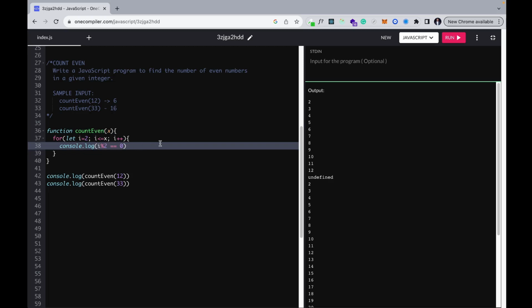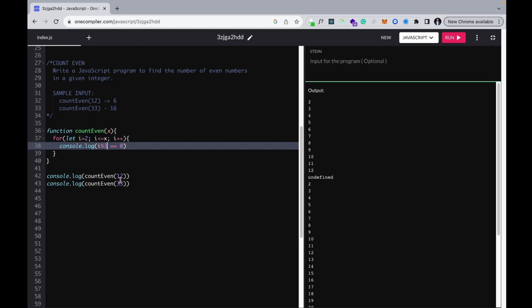You're going to do the same thing if you're trying to find numbers that are divisible by 3. Then you want to do this: i % 3 equals 0. It simply means any number that's able to divide by 3. So this will be true if i here is divisible by 3, simply meaning that i is a multiple of 3.